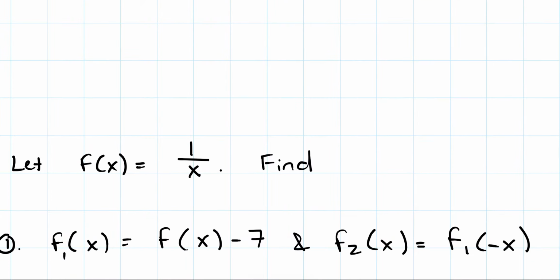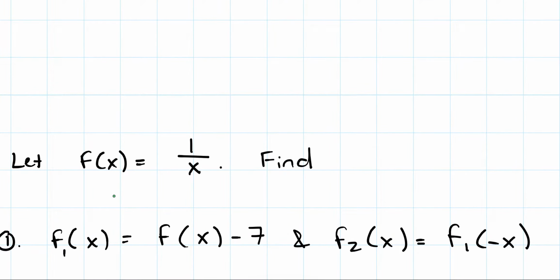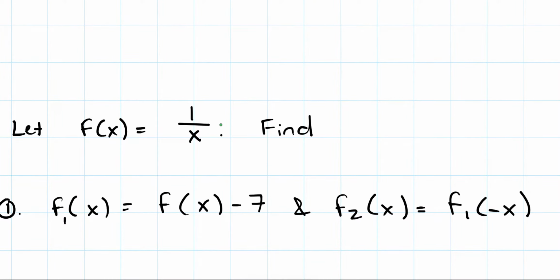All right, let's switch to a different function. This is called the reciprocal function. It's 1 over x. Now do the same thing, the same idea here. I'm using a different function. So let's see if we can find f1 of x and f2. Let me show you all of them this time. So write them down, and maybe you can try a few of them. Pause the video.